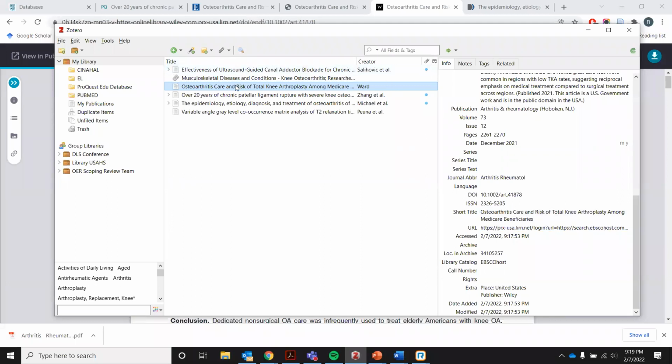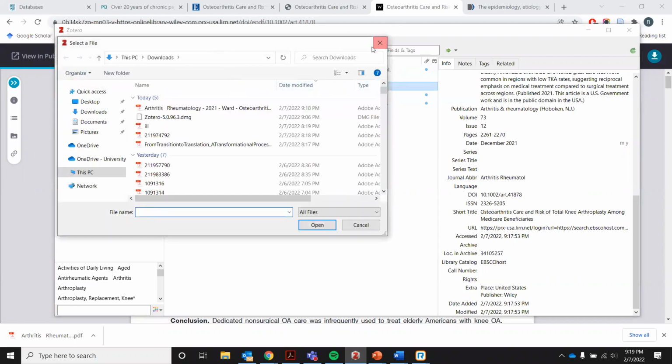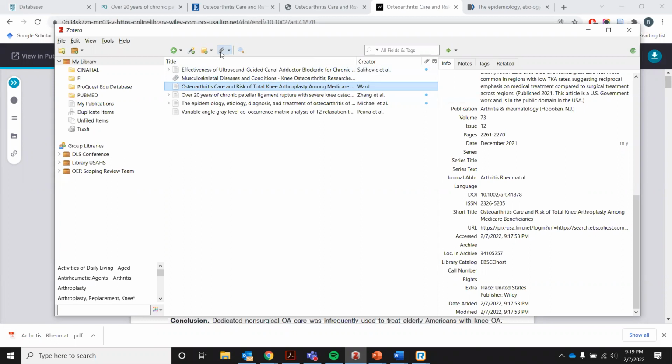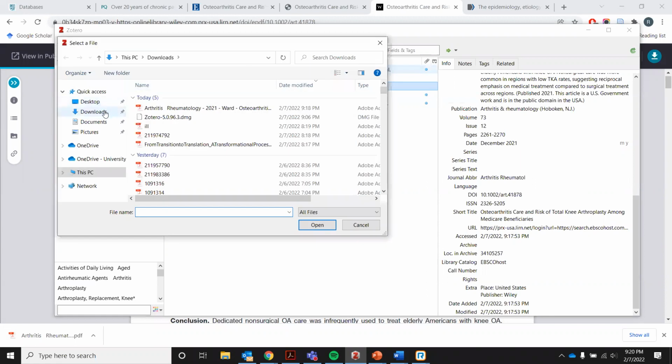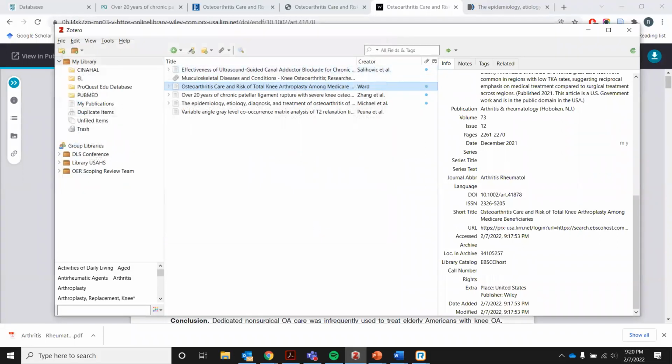So, like I said, the full text isn't attached to this one, so we may have to manually add it, which is no worries, because all we have to do is go to the paperclip icon up there. It's a lot like attaching a document to an email, really. You'll go to the paperclip icon, attach stored copy of file, which I've saved to my computer. So I go to my downloads folder, click on that, and click OK.